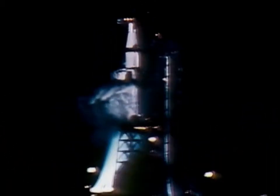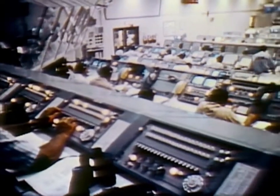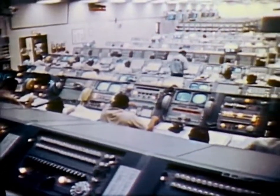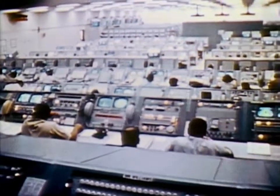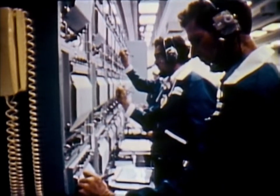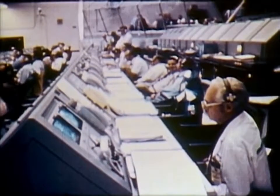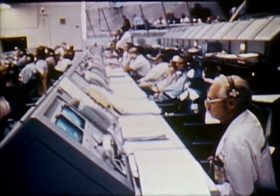Their journey will begin at Kennedy Space Center, Launch Complex 39, embarkation point for most of space history. Transportation for the flight is the two-stage Saturn 1B, which is well along in the pre-dawn countdown. In nearby launch control, the vigil is centered in firing room 3. Here, the staccato of digital readouts tells the launch team that all systems are go. The countdown is smooth, almost routine.